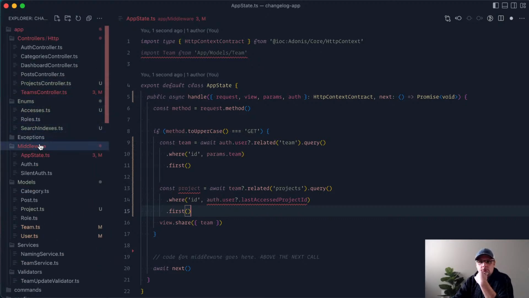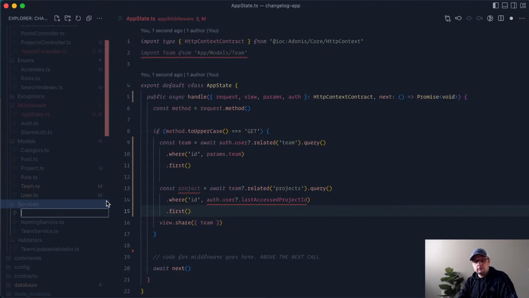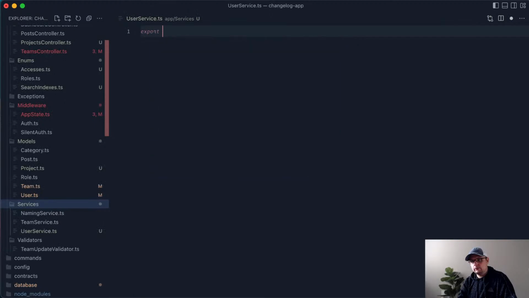I know what we'll do. Go to a handy dandy service here. Trying to think whether or not that would be applicable for its own service file, or whether we could put it on the team service, or whether it would make more sense to just be for the user. So like load user team project state or something like that. We'll try user service for right now.